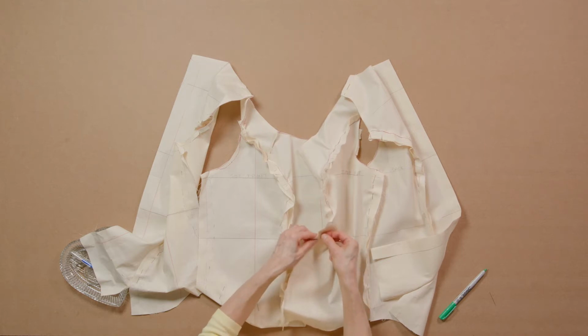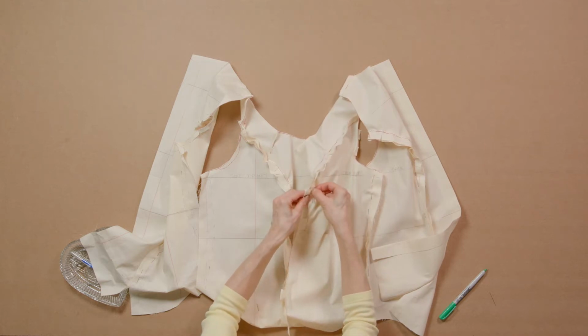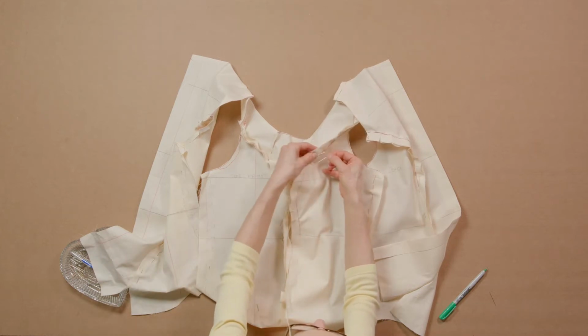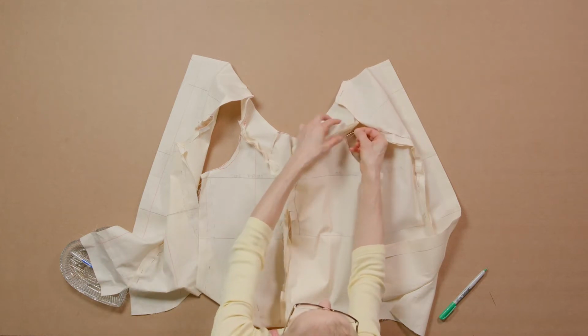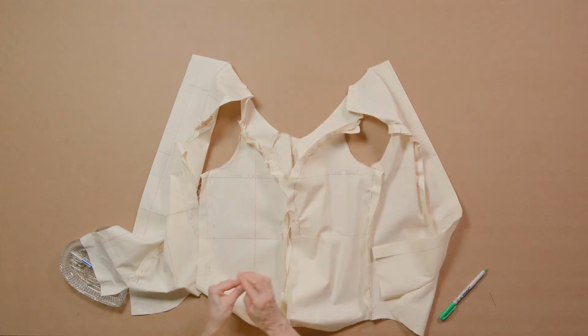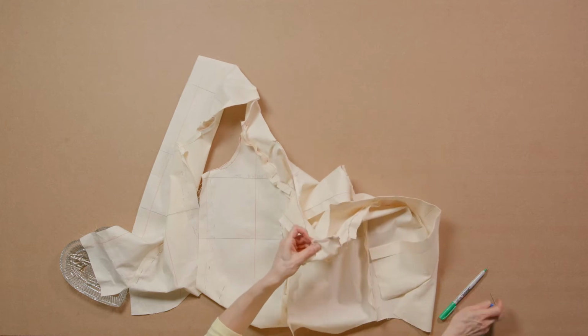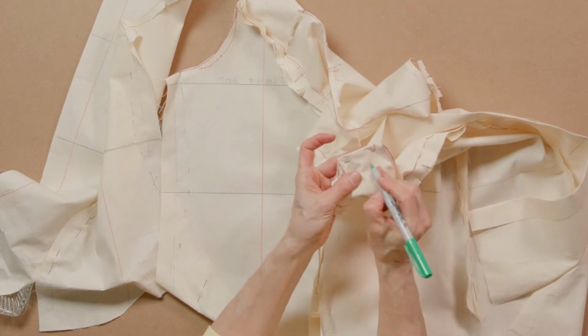I'm taking apart the left side, when the model wears it, the left side to her body, because this side I'm not going to use for pattern changes. This particular model is pretty symmetrical, so I've been able to pattern and fit from one side of the body.